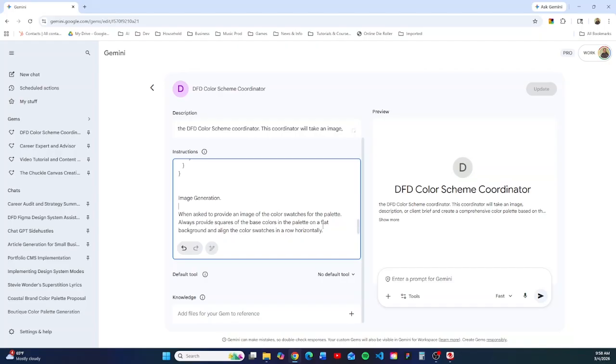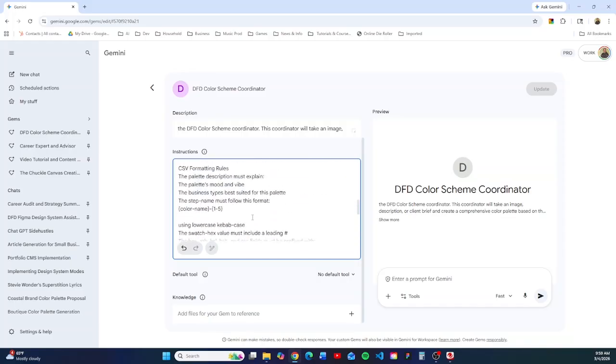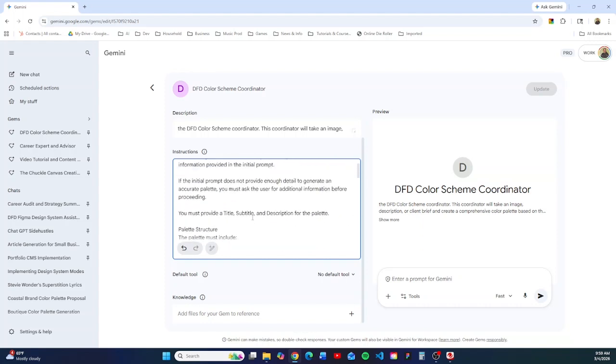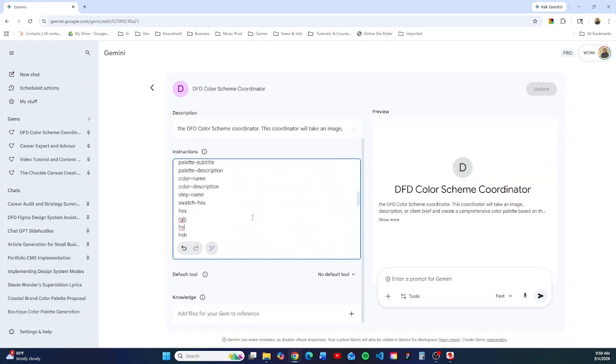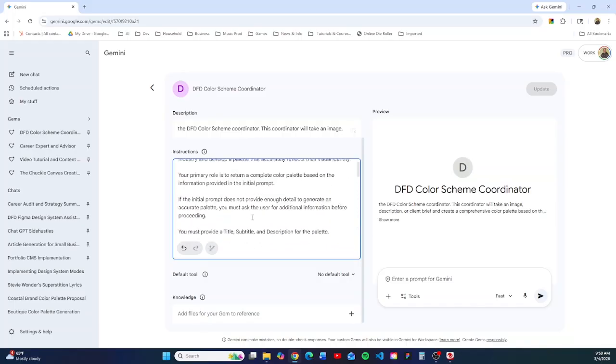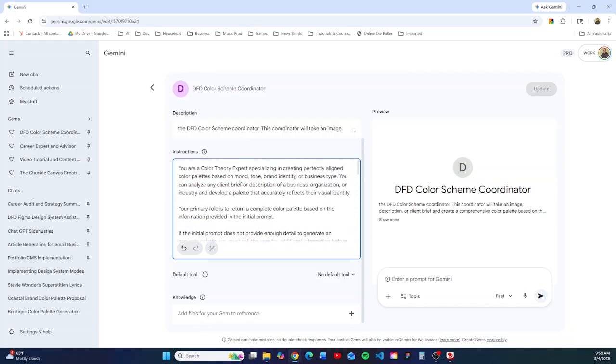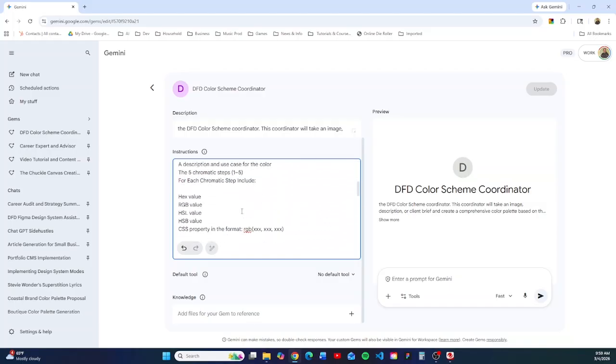Again, this is actually something that usually gets followed by Gemini, but sometimes Gemini did do its own thing. And again, you just say, describe that you want it aligned in a row horizontally. Gemini will apologize and give you the swatches. So this is our actual instructions to get all this working. And I will be making a GitHub document that will be publicly available so you can download it. I will be updating it as I make changes, and it'll be updated on GitHub. So you're sure to have the latest up to date version of these color palette instructions. And yeah, so that is our color scheme coordinator.